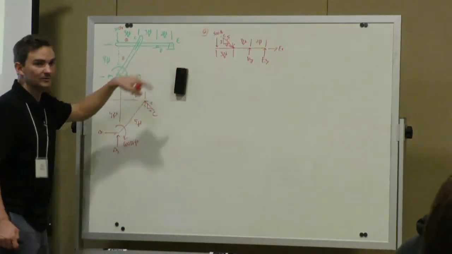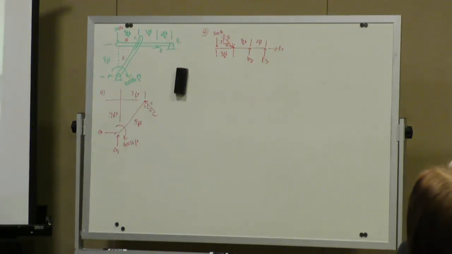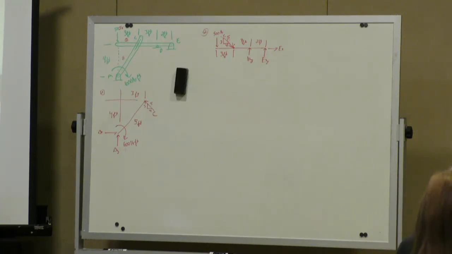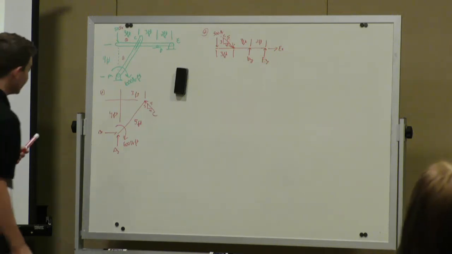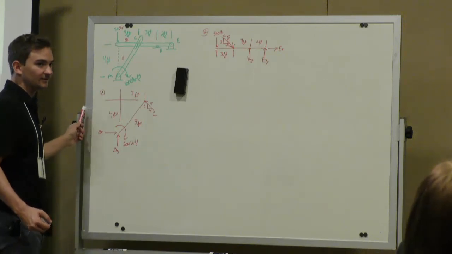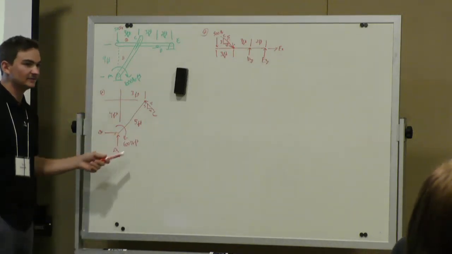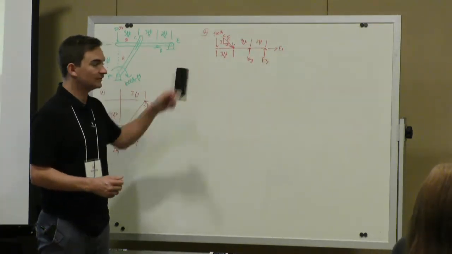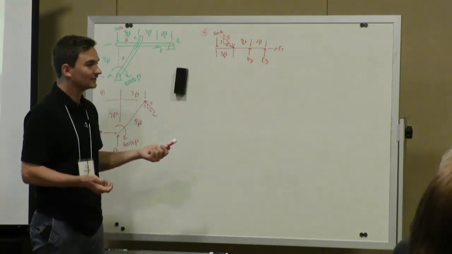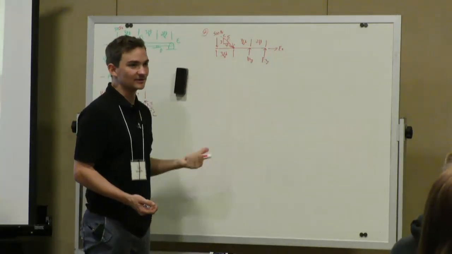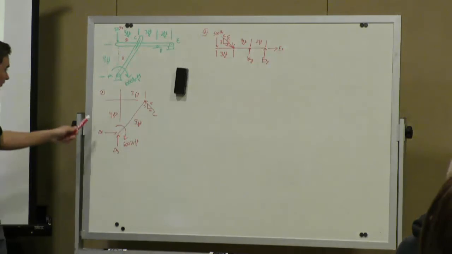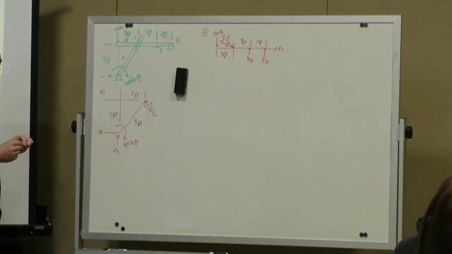So which member should we start solving for? Member 1 or member 2? And why? Yeah, so you can do that. So he's suggesting we start with member 1. And so the reason is, how many unknowns do we have in member 1? 3. How many unknowns do we have in member 2? It's 4. So we only have 3 equations. We have the sum of the forces in x, sum of the forces in y, and sum of moments. But we have 4 unknowns. So we're going to start solving member 1, since we have 3 unknowns.